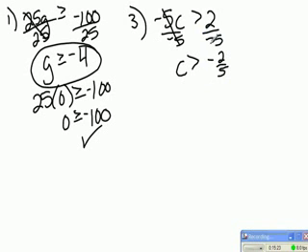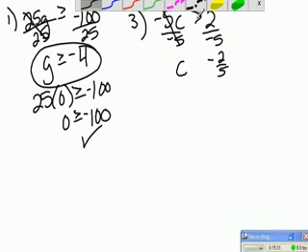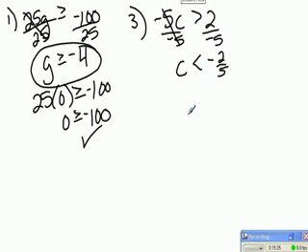And what did I forget to do? I divided by a negative number, didn't I? If I multiply or divide by a negative number, you should remember this sign that said greater than is going to flip to less than. We just didn't happen to have any problems on the first page where we had to do that. This page will have quite a few that you do. So I did have to flip my sign to say c is less than negative 2/5.